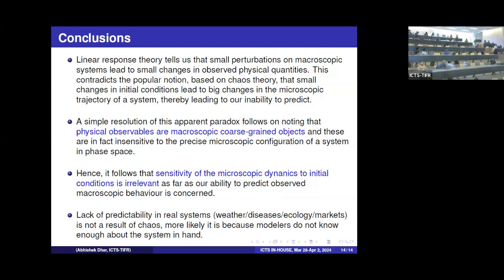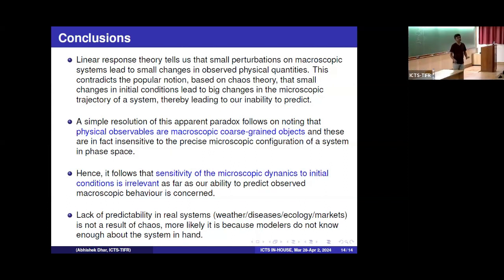Yeah, go ahead. The first part of your talk: what about sitting at a critical point and perturbing slightly a relevant parameter, so that you have a small perturbation that really requires a long length scale for the effect of that perturbation to show up? You're saying a critical point, like in a phase transition? Yeah. Yeah, there might be situations where a small perturbation can have a big effect in a macroscopic system. There might be very special situations, but not generically.